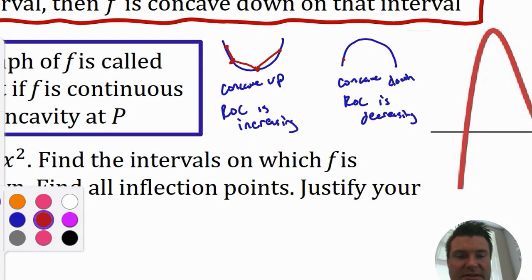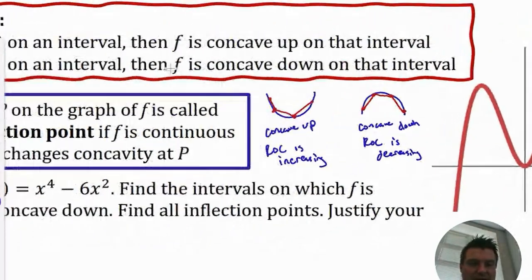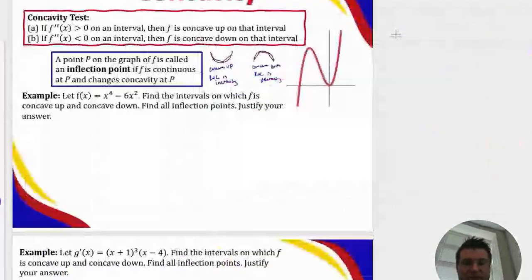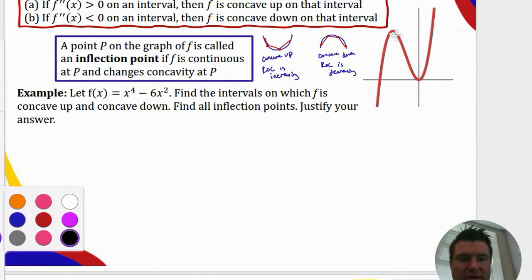Same idea with the secants. These secants are going to be below the graph, and that's how you can graphically tell if we are concave up or concave down. You can even look at this graph over here to the right. If I can zoom out far enough, there we go. This graph to the right, you can tell that it does change concavity about right here-ish. If we're just looking at a graph, it's kind of hard to tell. Everything left of that point is concave down. Everything right of that is going to be concave up. When we do change concavity, that's called a point of inflection.